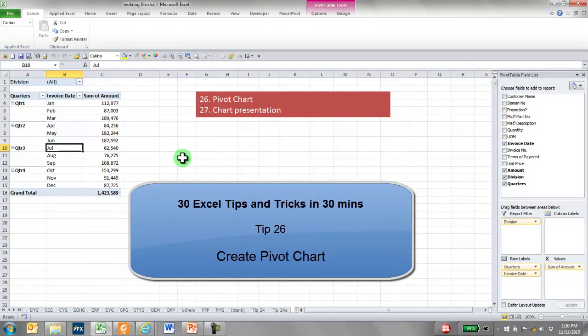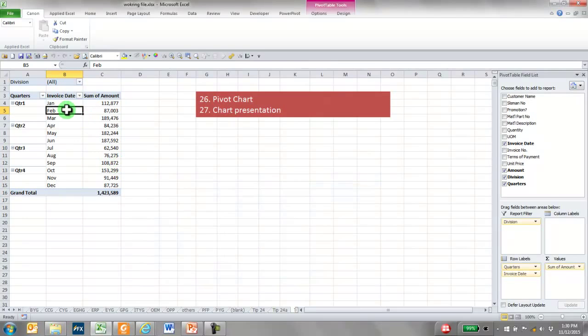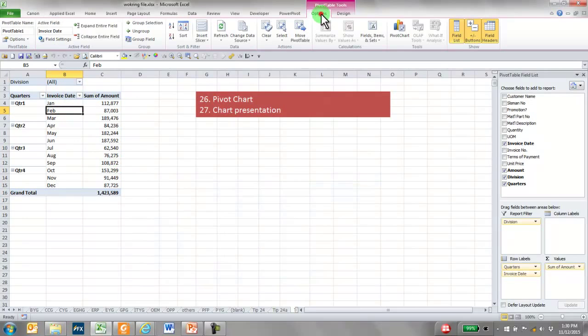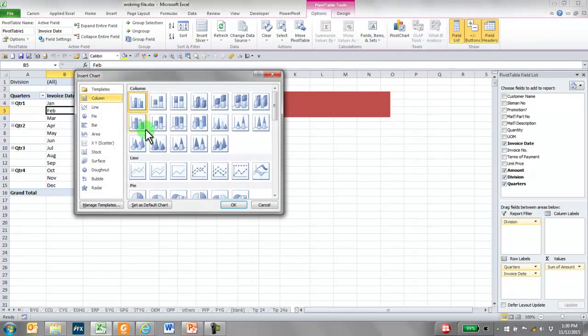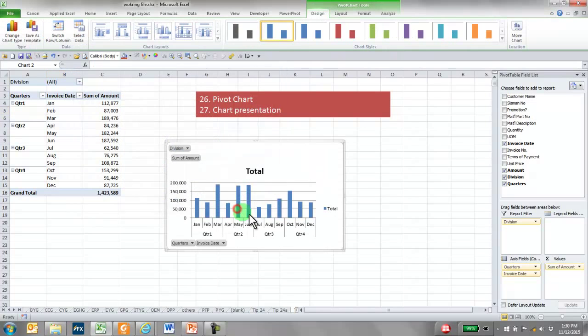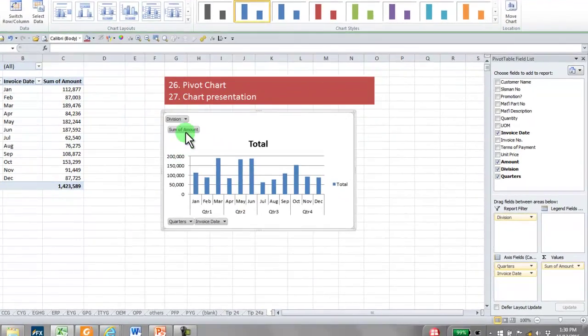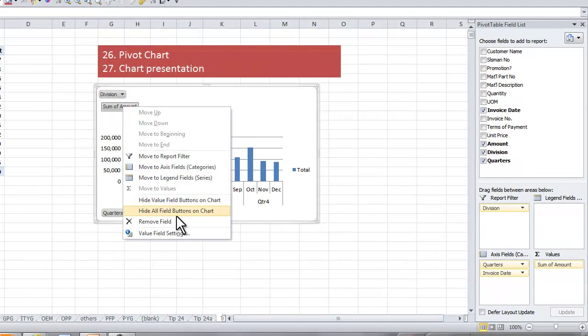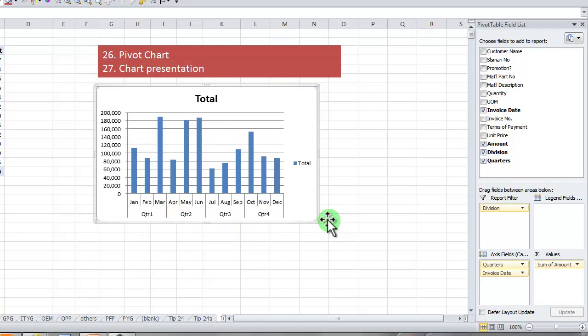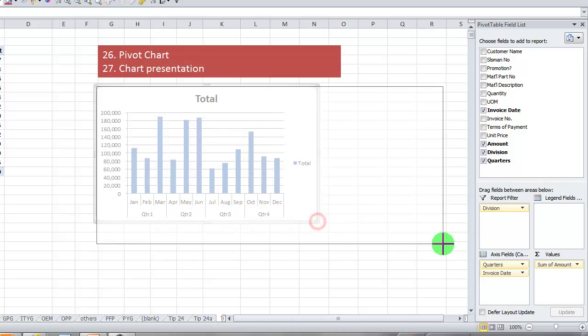Chart. Now if you want to create a chart and you have a pivot table, right? What you can do is click onto the pivot table here, simply go to options and go to pivot chart here, select the chart that you want and click OK, and I have a chart done for me already. Say I want to remove all these buttons, I just remove a few buttons and I have a proper chart.